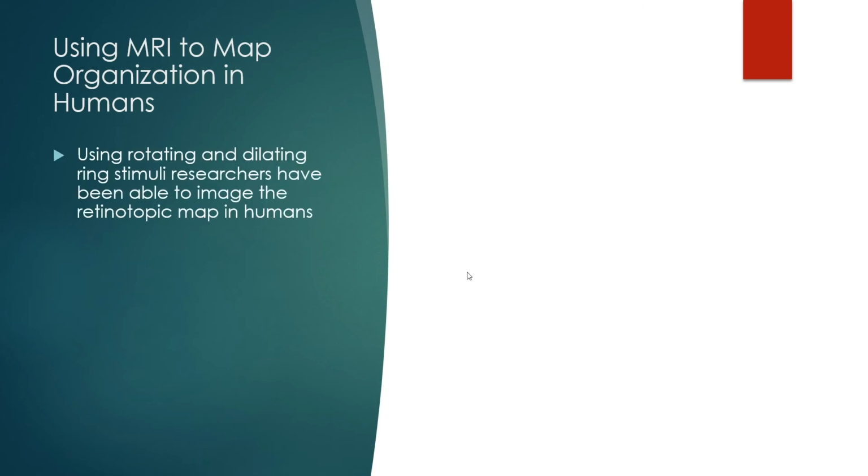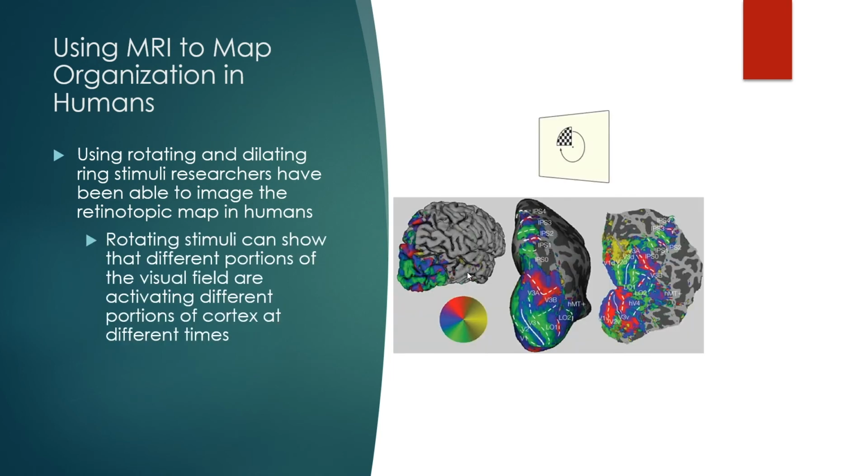So this was MRI being used to map out these ocular dominance columns. This was mapping out the retinotopic map. That's on the next slide. In order to look at what regions of the visual cortex were lighting up for different places in space, they're able to do two types of studies. They either do a rotating stimulus, where they have this checkerboard pizza pie looking thing that will spin, and as it spins, it's lighting up different areas of the visual field. And they can map that out on the visual cortex.